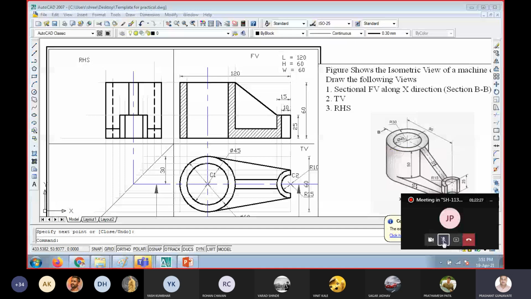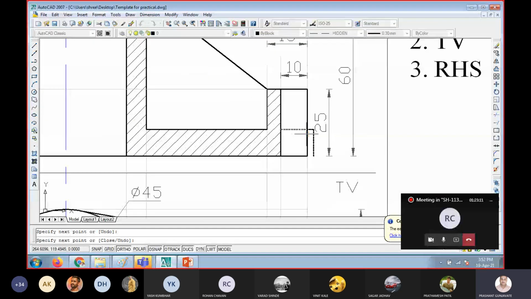Okay, so there are hidden lines missing in the front view and in the right hand side view. Let me show these hidden lines. One of the hidden lines will be here, of the base. You can go 10 mm. So this is one of the hidden lines, and there is one more hidden line here.